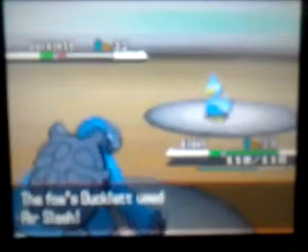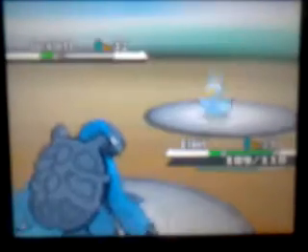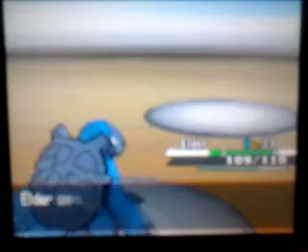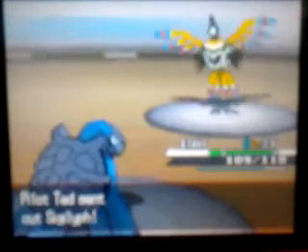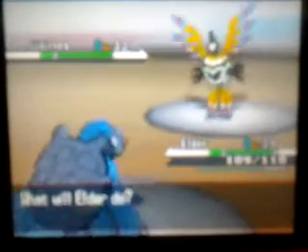So, Electrica can especially take care of Ducklett, since its moves will do 4 times the damage because of the type bonus. And now a Sigilyph, which is a ghost and flying type, Crunch should take care of it, no problem.